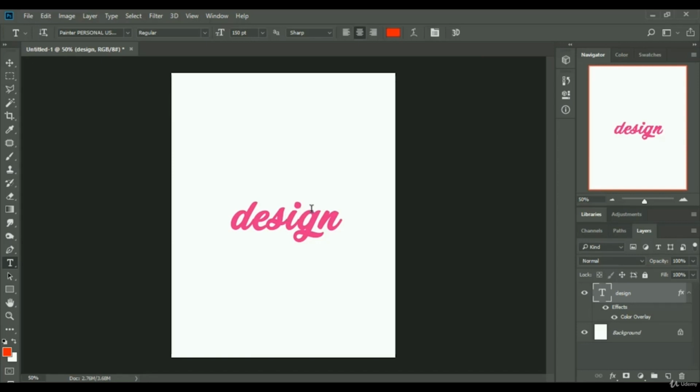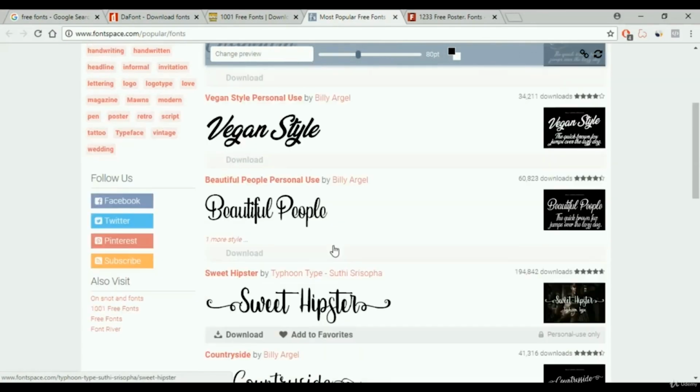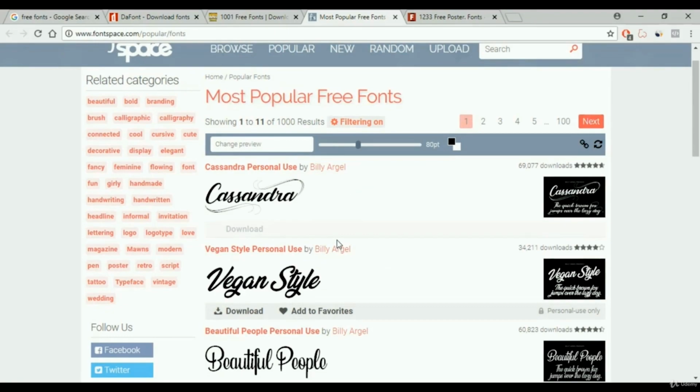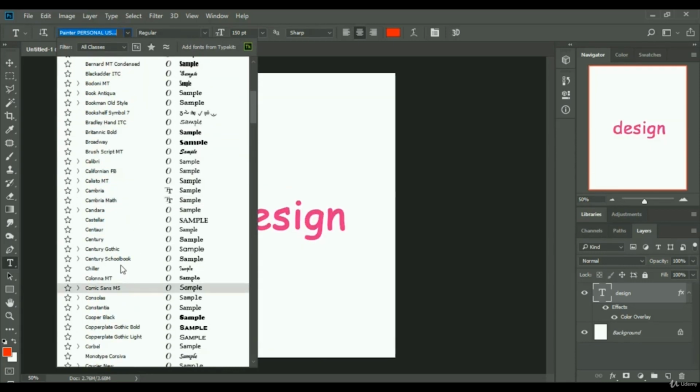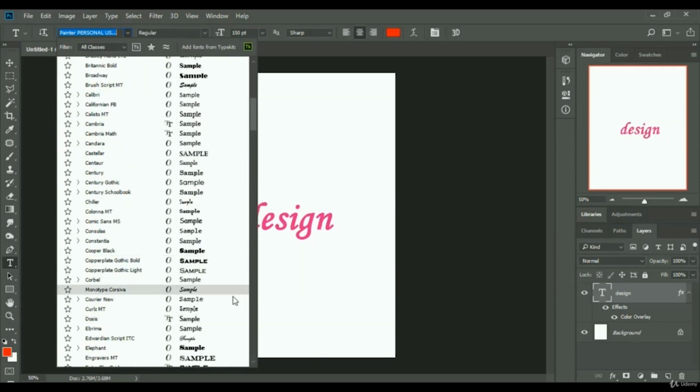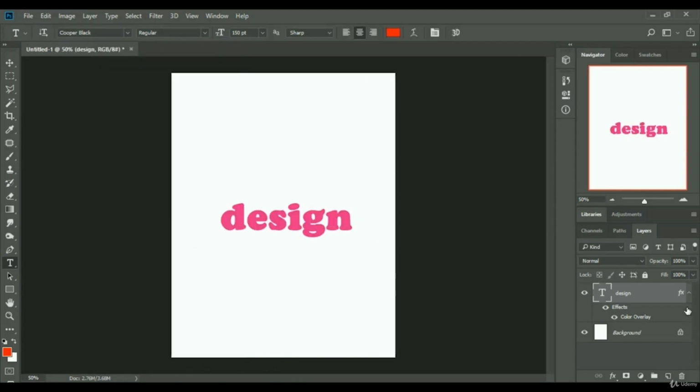Small information, there are some fonts that do not work on capital letters. They only work on small letters. And the way to download fonts is how I explained earlier. For older versions of Photoshop, you have to close the Photoshop software and reopen it in order for the font to be added or to work. But for the more advanced versions, there's no need for that. And as you see, there are many fonts. All you need to do is to select whatever font you like, and here it is.